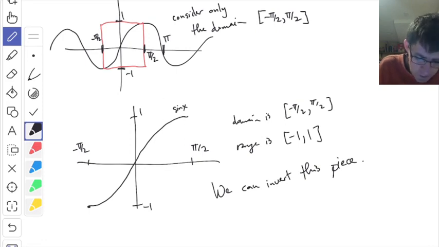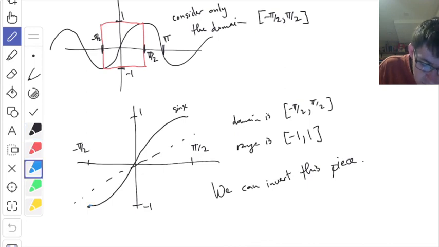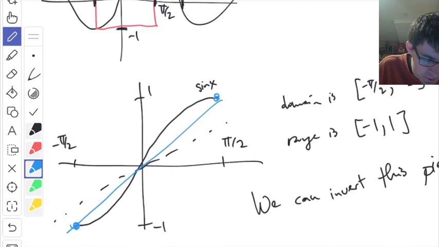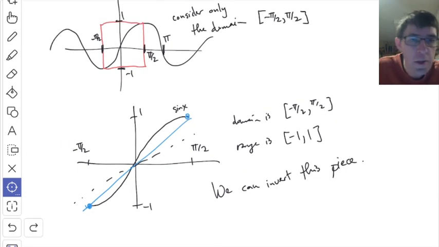And remember, the way to invert, at least by looking at the graph, is you reflect it around this diagonal line, right? When you're drawing this, don't draw the diagonal line from here to here, because that actually is not a 45-degree line, because this number pi over 2 is different from 1. Pi over 2 is actually quite a bit more than 1, more like 1.5. So my original diagonal line is more accurate. It should not go through the two endpoints of this function.